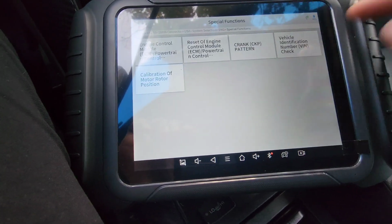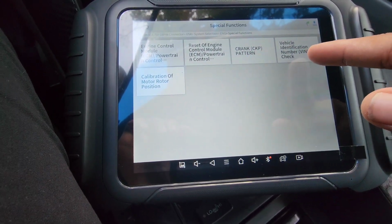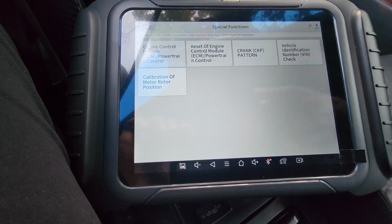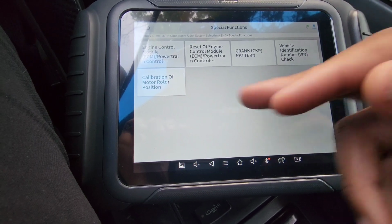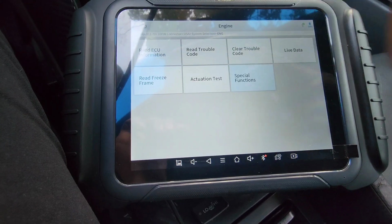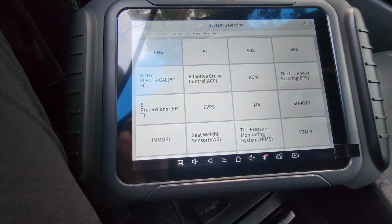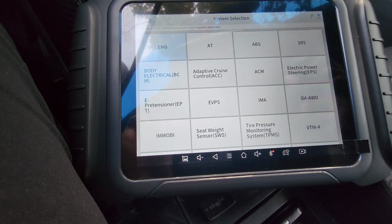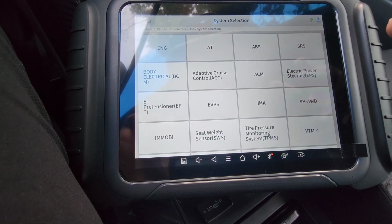Then there's the special functions, engine module, identification. This is where you write the VIN. This is where you get another ECU, you put it in, initialize it, and then you write the VIN here. It allows you to write VIN. Just showing you guys that because I know a lot of people are going to be interested in that for a tool under 700. And it writes VIN. That's great because my Auto IM508 doesn't do that.